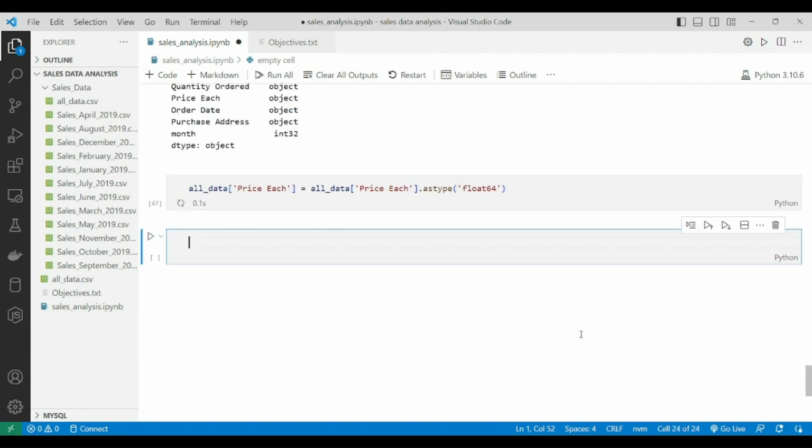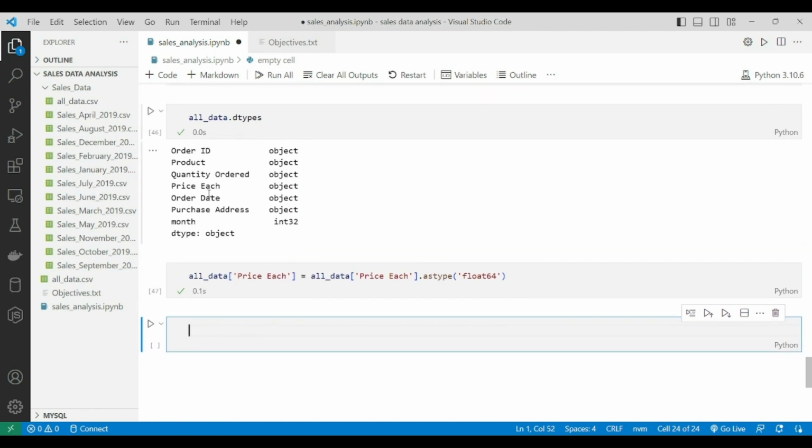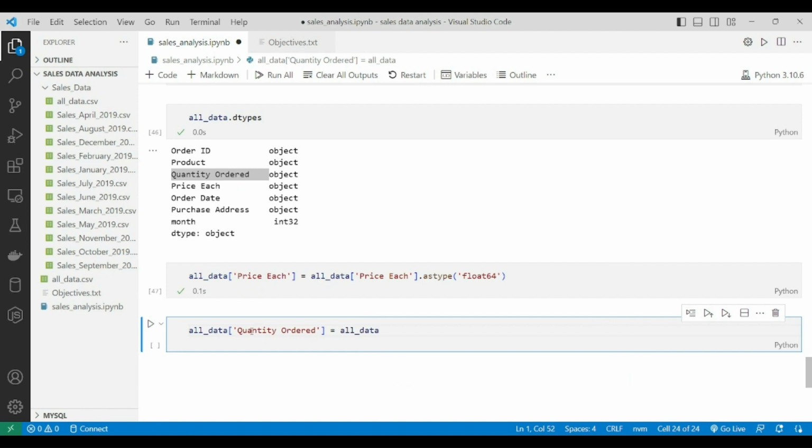Now execute this line of code, and then our next target is to change the data type of quantity ordered. So simply use the all data data frame and quantity ordered, then use astype, then integer.